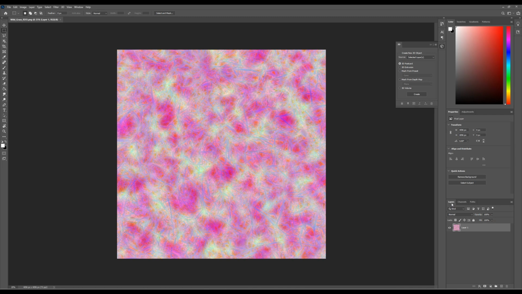If you're not using Photoshop, just in case you don't have it, try to do that in GIMP. You also have RGB there. Just create a new RGB image. If you're using GIMP, you probably know how to do it, obviously, because you might be better than me. Just make sure that you paste your things into the proper channel, and then you're good to go. Just export that as a PNG.